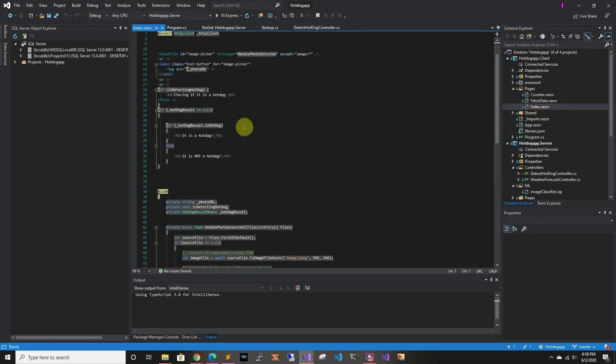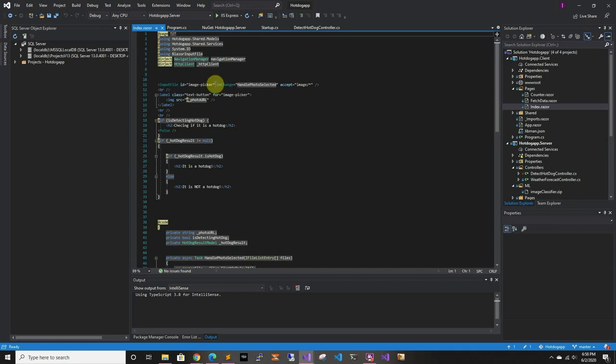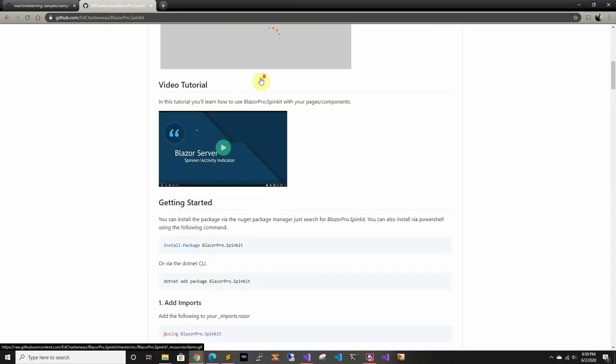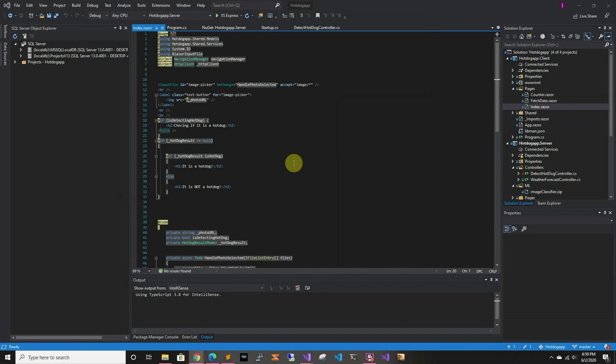So now let's go to the client, because I changed a little bit in the client, mostly just to make it more user-friendly. So we have the input, that's still the same, the image, that's still the same. I removed the button that said send image, just because when you upload the image, you assume you want to check it. And then I used the Spinkit that I talked about. That's another project here that basically creates spinning things for Blazor. Really cool project. I use it a lot in all of my projects.